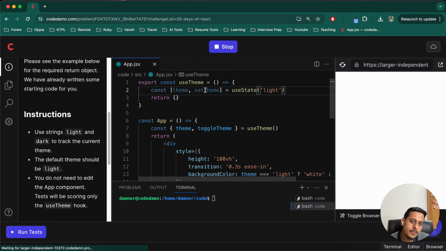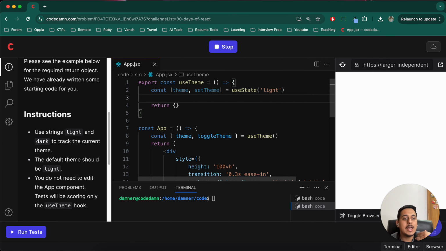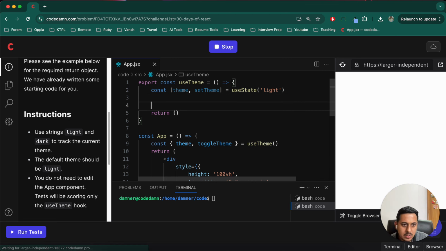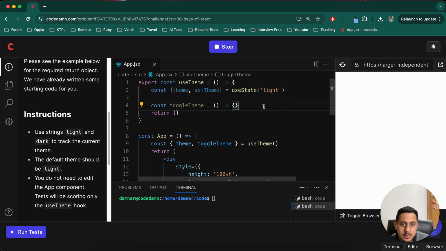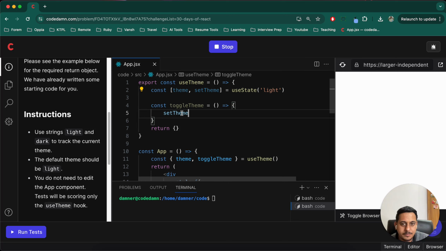Now if we have to update this using any other function which we can call, we'll have to first create a function, right, so that we can call this. For example, in earlier cases we were using handle change, so whenever handle change used to get triggered, we were able to use use state. Something should be getting triggered, right? So in here we'll create an arrow function, and in this we'll use this set theme. We'll use it as an updater function to make it very clear.